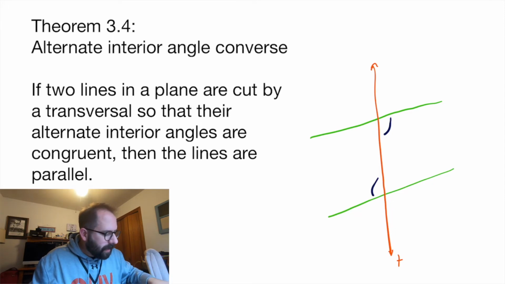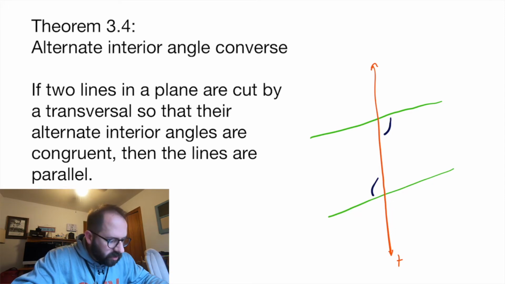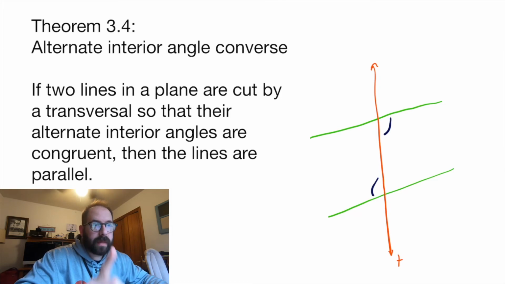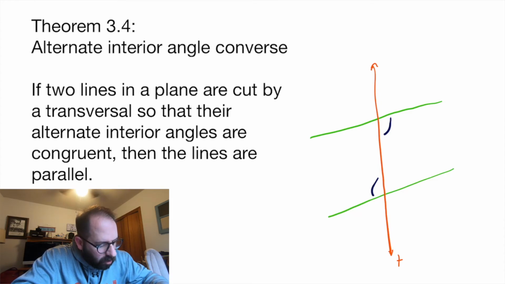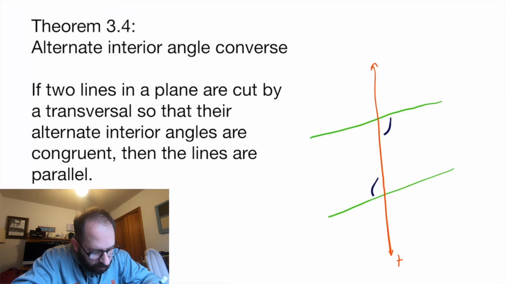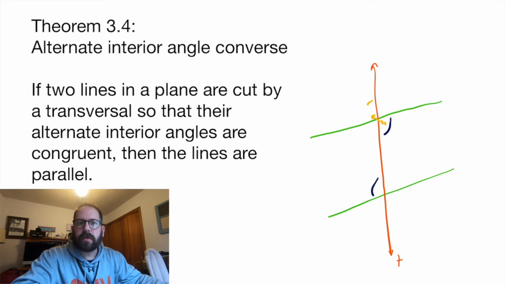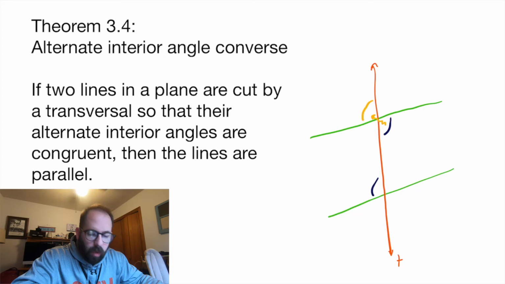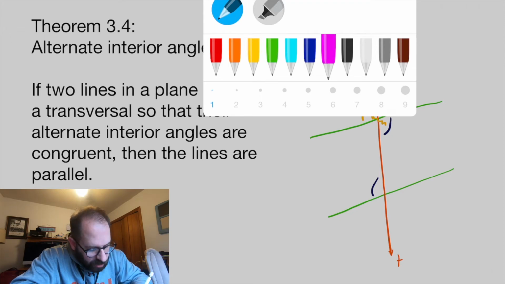So, let's talk about it. So alternate interiors are equal. They give me that. That was the given, right? Well, I'm going to do a little bit of vertical angles. I'm going to transfer one of these angles. I don't care which one I go to. So I'm going to go vertical. Let's use a yellow color here. Let's go vertical up to here. And this angle is the same, right? Vertical angles are equal, the little funnel system. So I transfer the angle up. Now that I've transferred that up, you can see on this particular picture that these two angles are now matching.